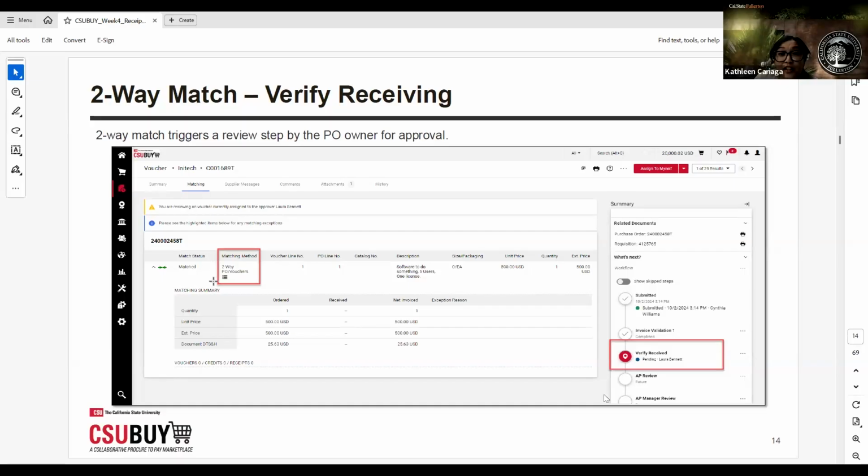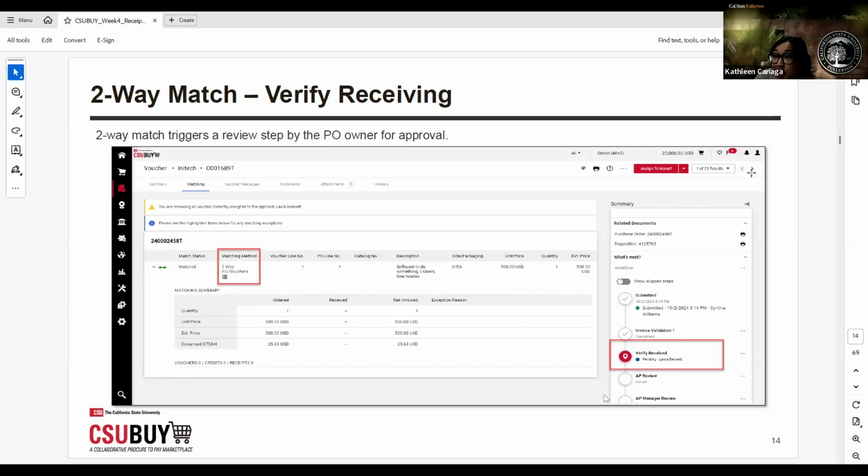It's a two-way match here, which is located in the matching tab. And you'll get a notification. If any of you have attended any of the other classes, you'll know that this right here is an indicator that you have some action items. The flag is an action item. You have to go in there and do something in P2P, and this is just a notification, the bell.